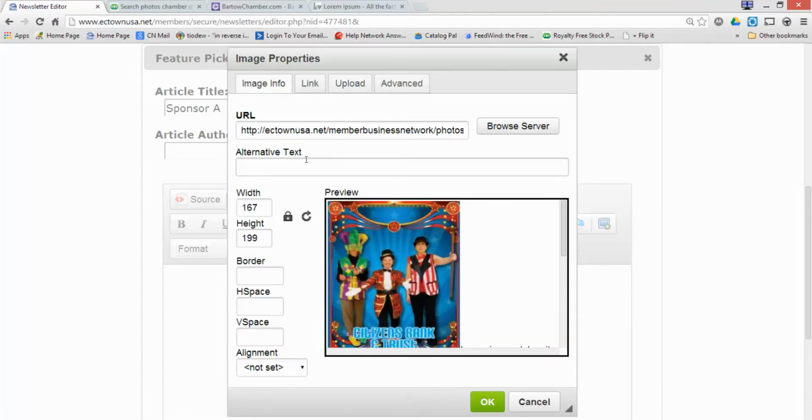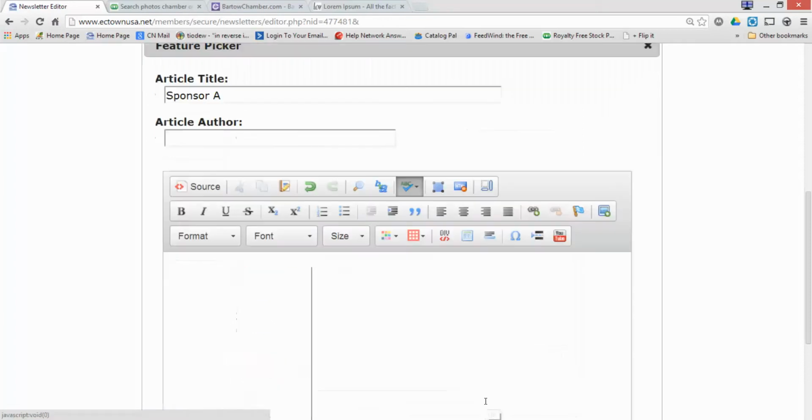Okay, and you'll notice now it's automatically resized that image to fit in that column. But you can make it longer. You can change the ratio if you want to. So you have settings in here. You can actually left and right it and so forth. I'm just going to go ahead and click OK.